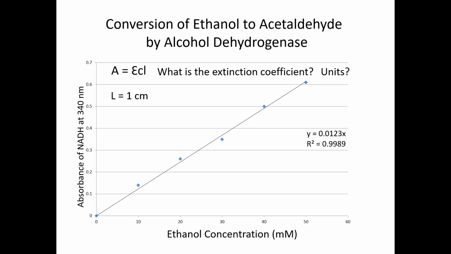How do we know the units? Well, let's take a look at our graph. Path length is 1 centimeter for us always in this class. It's not true of everything. Concentration, we know we're measuring in millimolar. Well, if units of absorbance, there are none for Beer's law, then that means that the other side of the equation, epsilon C L, the units have to cancel. You have a centimeter, you have a millimolar, so the extinction coefficient is the slope with the units of millimolar^-1 centimeter^-1.